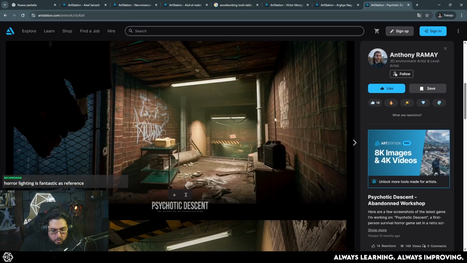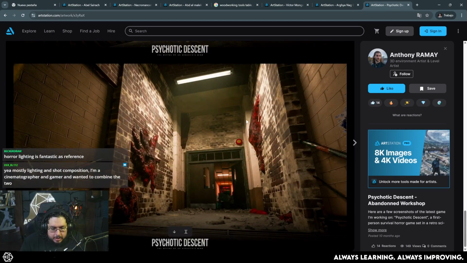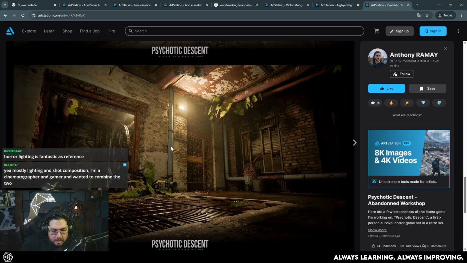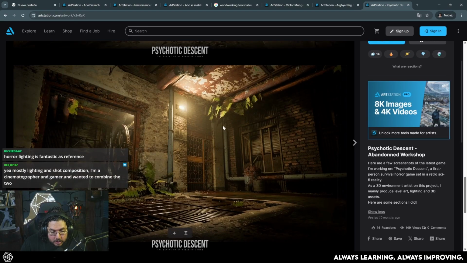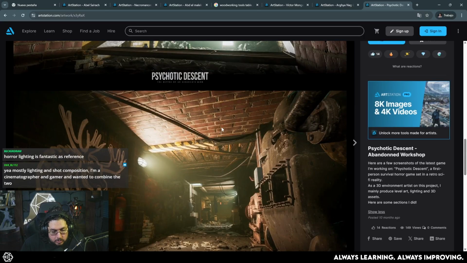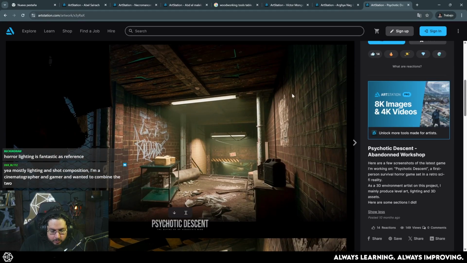This one I like a little bit more because I can see more stuff. So what I would recommend in this one, Anthony, is once you have all of these elements, do more breakdowns. I want to see if you were using tileable textures. I want to see if you were using vertex painting. I'm not sure what you're doing on this thing. It says that you did the sections, but what does that mean? Did you do everything here in these sections? Because if you did, I want to see breakdowns on how you achieved specific elements. I want to see some breakdowns again on the walls.